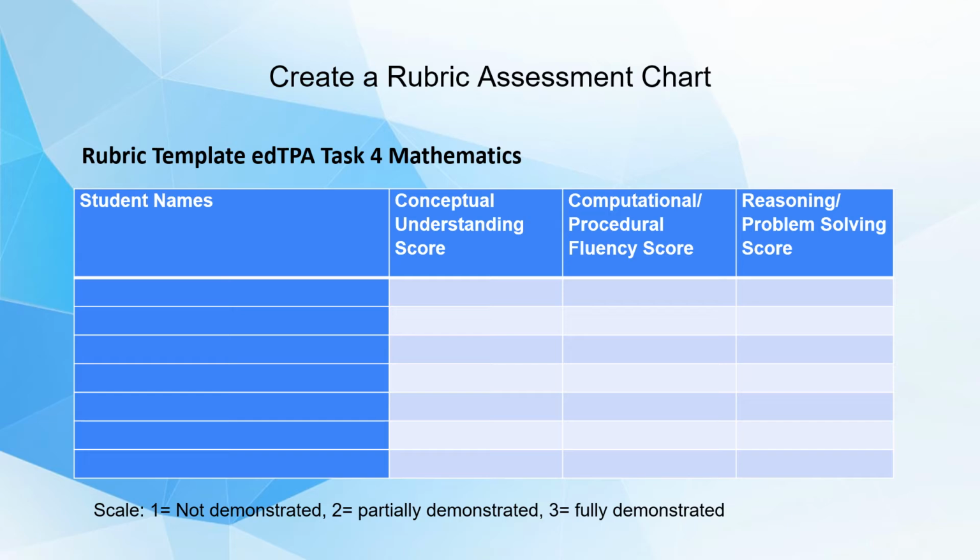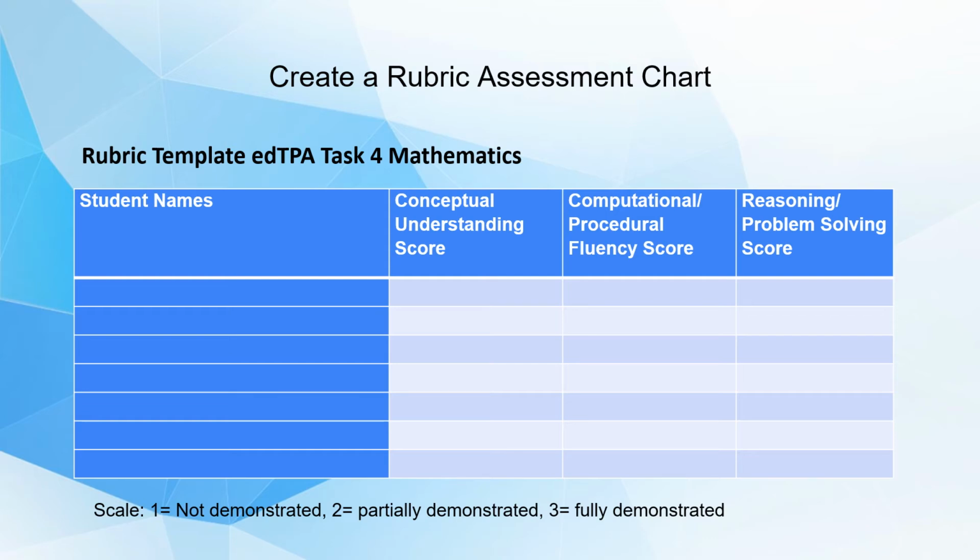This is very important because you have to analyze your data in the commentary based on these 3 parts of the math learning. So you need to know what that is before you teach your lesson so that you know what to look for. What are you going to look for if your students have conceptual understanding? What are you going to look for if your students have computational fluency? And what will it look like if they're problem solving well?